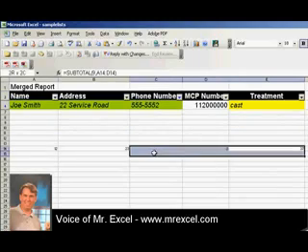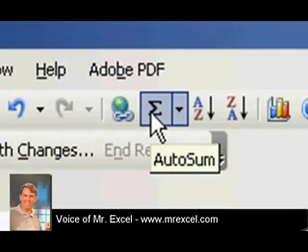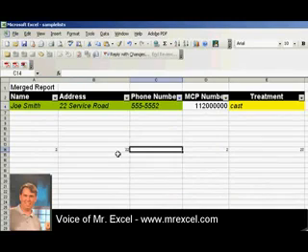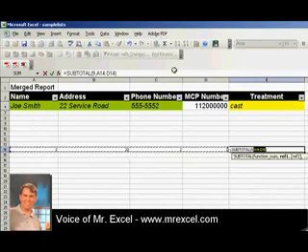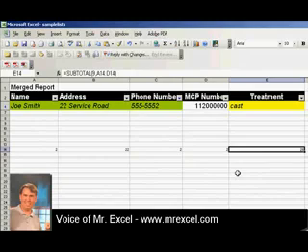My other favorite feature in a list is to use the automatic subtotals feature. This is where you need to add totals or averages based on some values. So let's say that you have patient name in column A. You could sort by patient name and then use Data, Subtotals and say at each change in patient name, we want to add an average to columns E, F, and G. And within a second, Excel goes through and can insert thousands of new subtotals for you automatically.